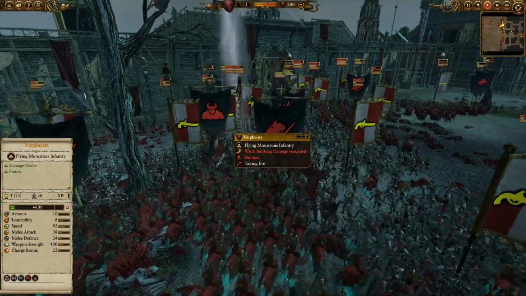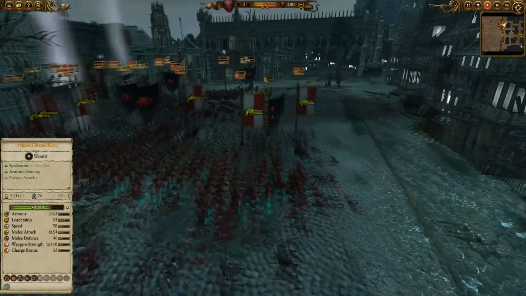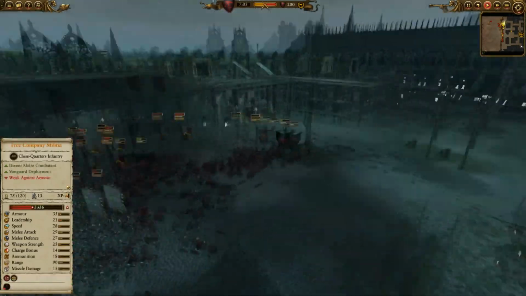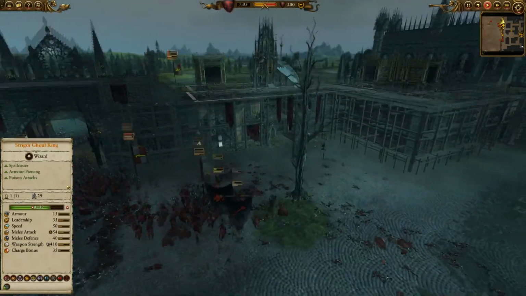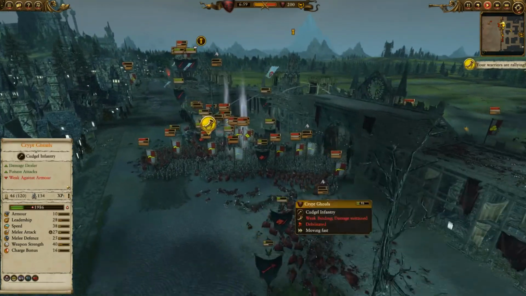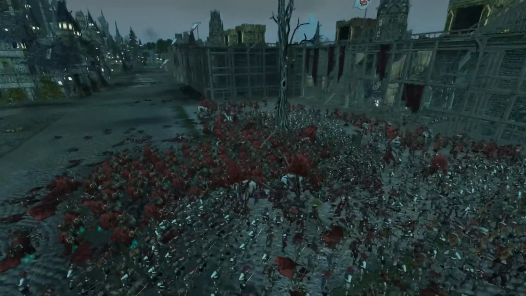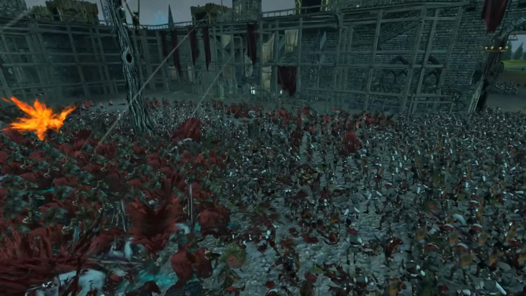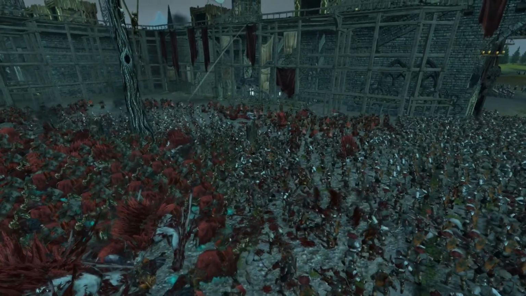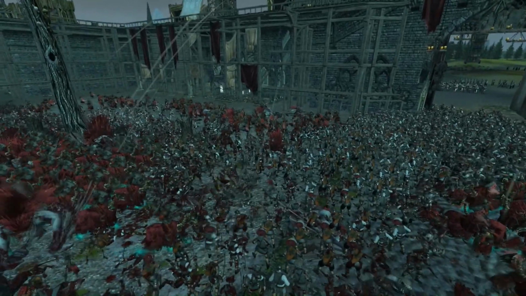There is a couple of Vargheist left. Some more Black Knights coming into the battle here, and it does look good for me. Still got Direwolves in on the go. I've brought my Crypt Ghouls down to finish off these Free Company militia, and again, looking good. So we're just going to take this in, and hopefully the last stand of the Strigoi Ghoul Kings will work.